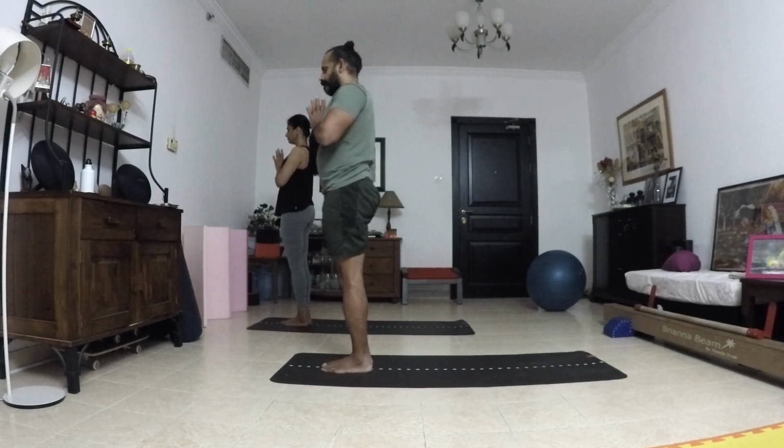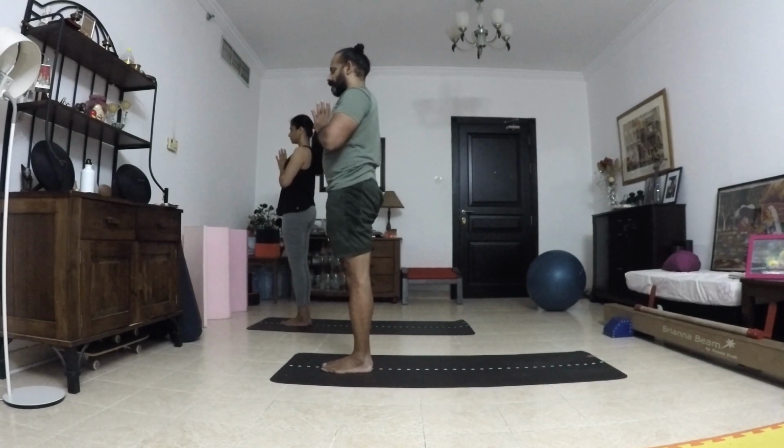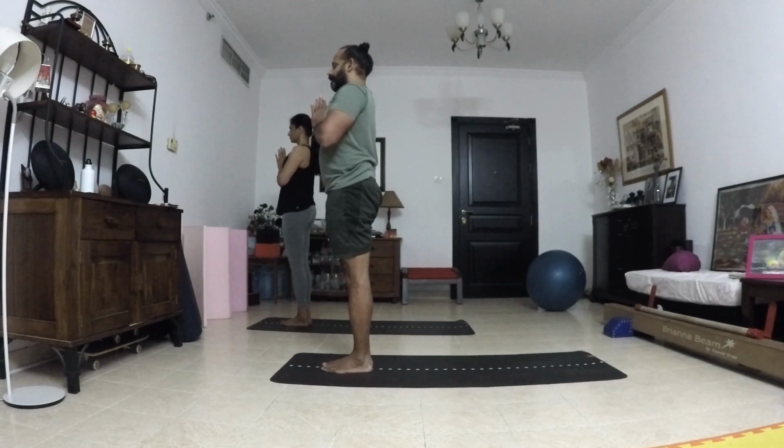To the top of the mat, we'll move on to the sun salutations. Pressing the foot down, engaging your thighs, glutes, abs, shoulders. Look forward, inhale deep, exhale.